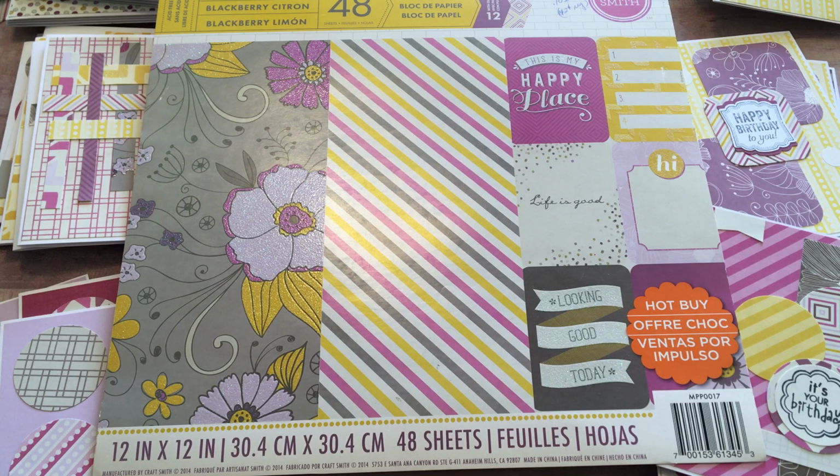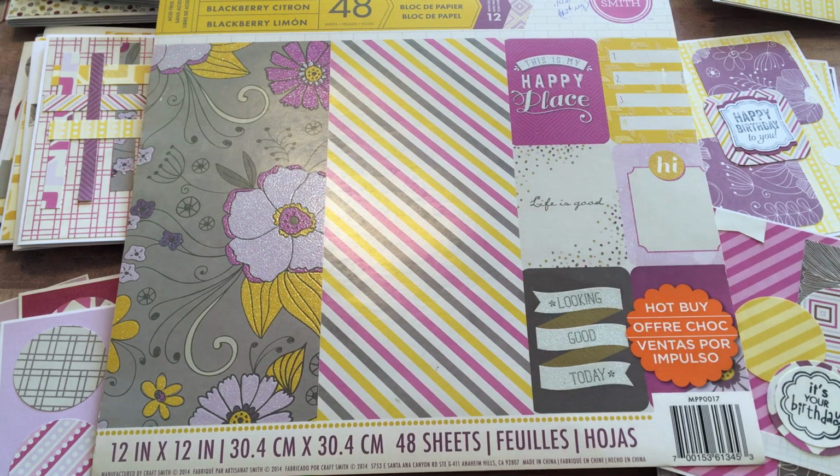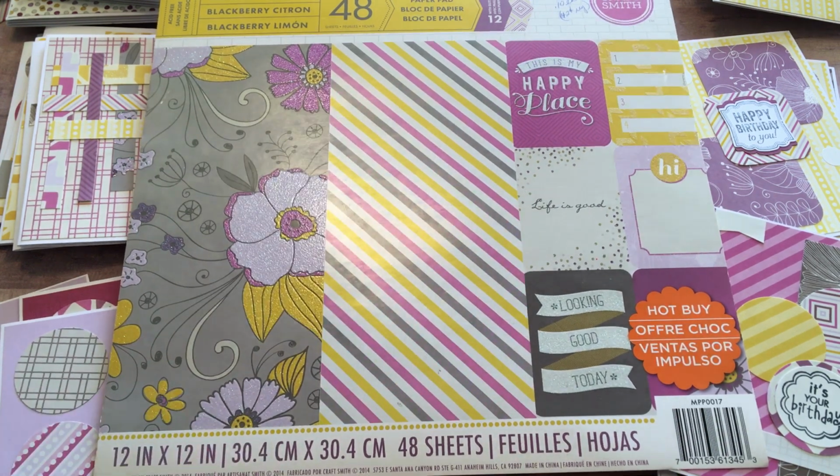My goal this year is to really try to use up what I have, both paper and embellishments. I've become a paper hoarder, so it's time to really start using this and stop saving it for the perfect project because I never want to use it. It's also pretty. So with this project, I managed to kill off a 12 by 12 paper pad, and I just wanted to share some of the different things that I made with them.